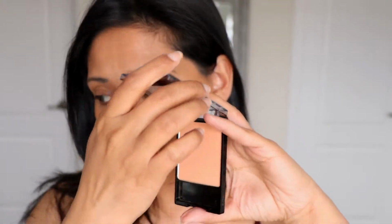So again, for blush, it's really nice and peachy and soft, with a really soft, subtle freshness that she has going on her cheeks, which I love. For that, the closest I found was this Wet n Wild Color Icon blush in Keep It Peachy. The brush that I'm using here is the Sonia Kashuk number 113 blush brush. The placement of the blush is pretty high on the cheek. You can see that she has it not down here, it's actually up here. So I'm going to leave it just there.